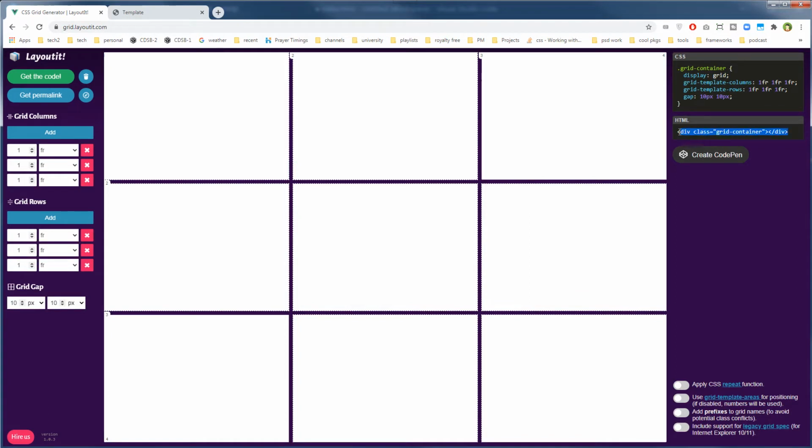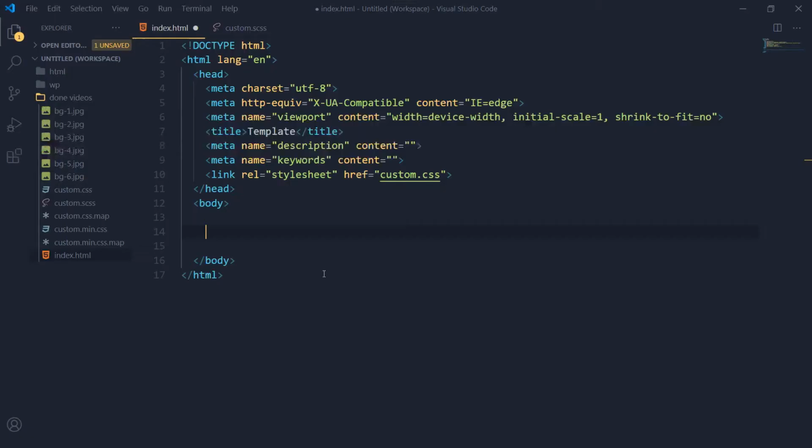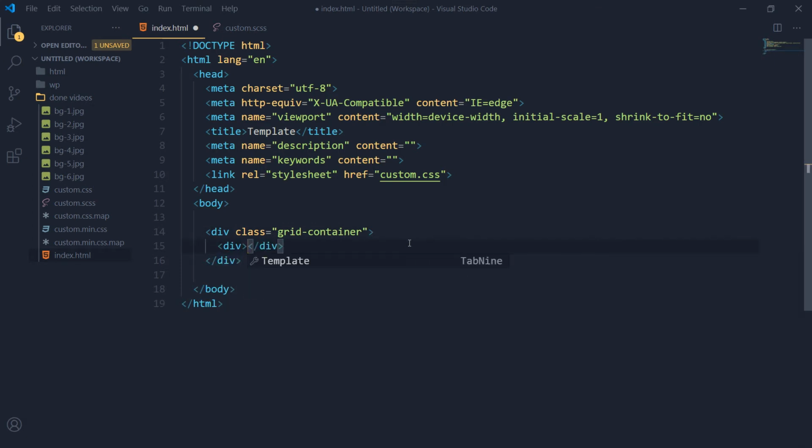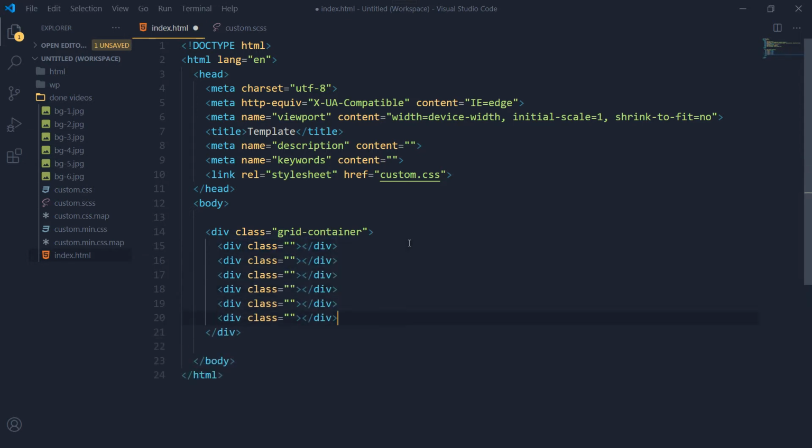I will just copy this div. It has got a class grid container. So this is our container and then we need columns. So we need 6 columns.